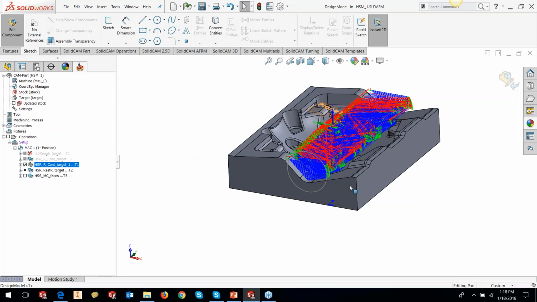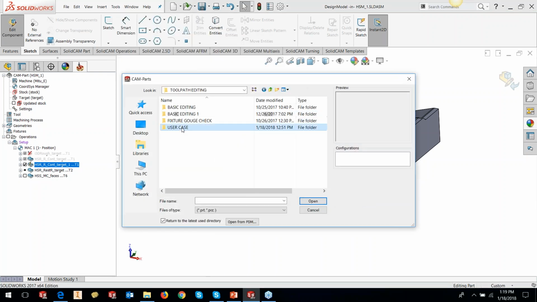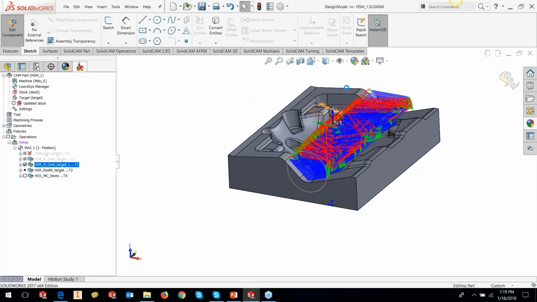Where can I actually apply this, or where are the areas where this could be of importance to us? To understand that, let's look at another part. So I have this part from my customer.